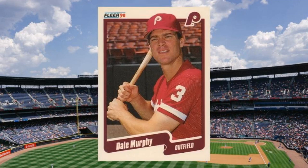Number 4 (Update): 1990 Fleer Update Dale Murphy, number U46. Murphy was pretty much toast by the time this card was issued, but he still managed a pretty decent power showing for the Phillies in 1990. As one of the first cards to show Murphy with Philadelphia, this one has hobby support from two large fan bases — Braves and Phillies — not to mention all the folks who think the slugger belongs at Cooperstown. Value: $30 to $35.